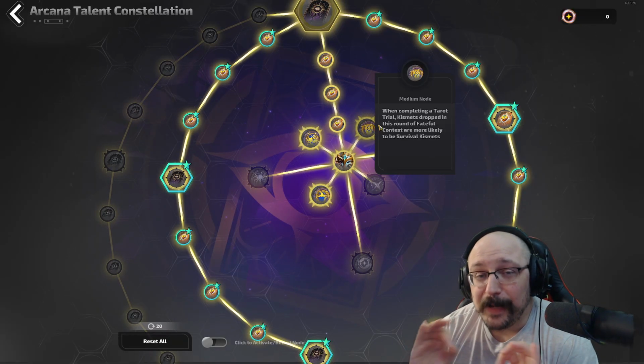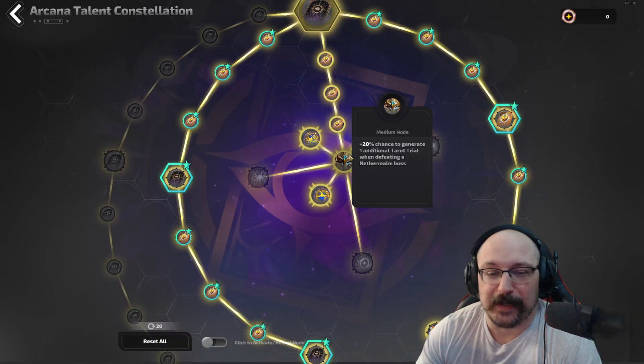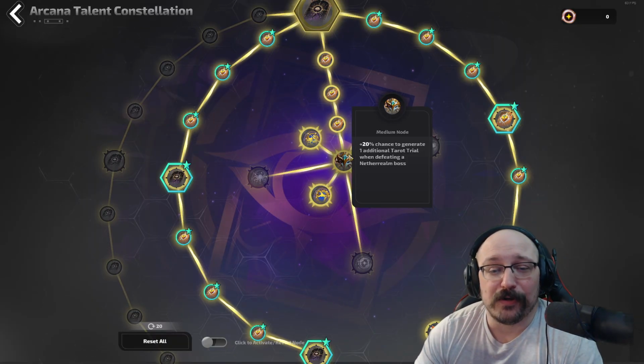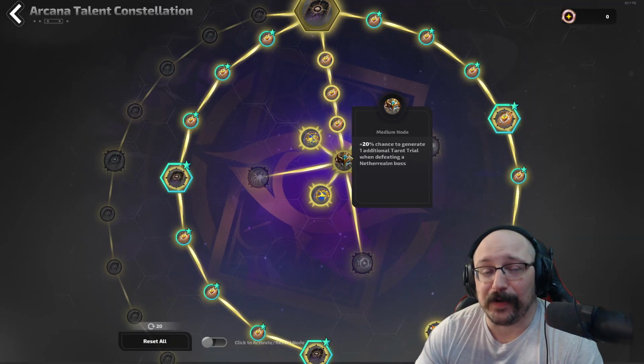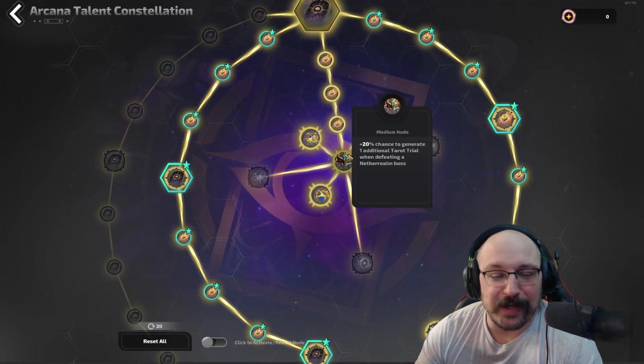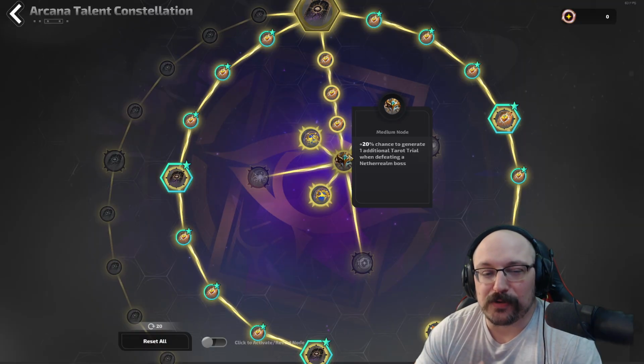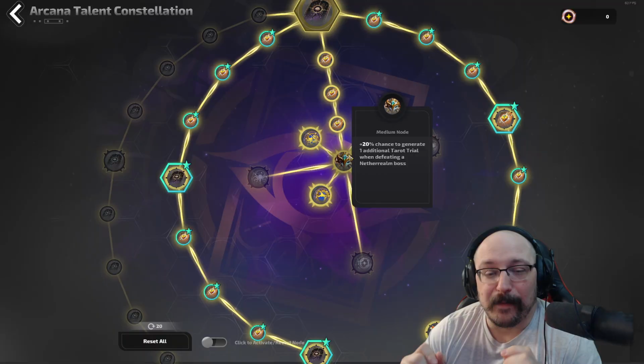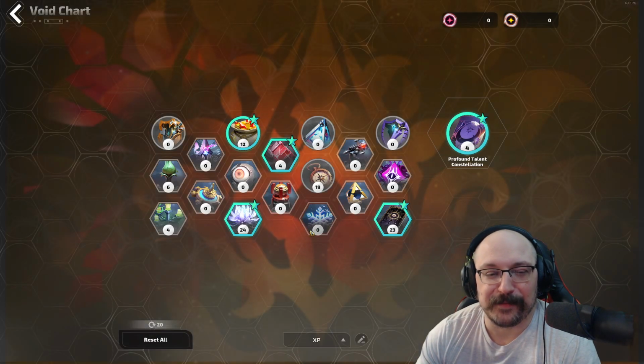But the true magic here is this node right here. 20% chance to generate 1 additional tarot trial when defeating a nether realm boss. We tested out a whole bunch of things with this, but I'm pretty sure that this almost exclusively counts the map boss, but there are some sneaky things we can do here.